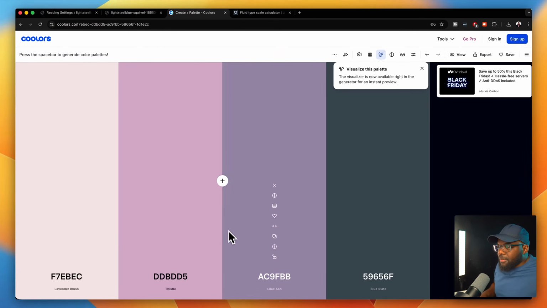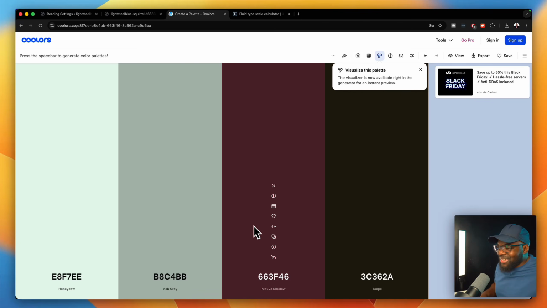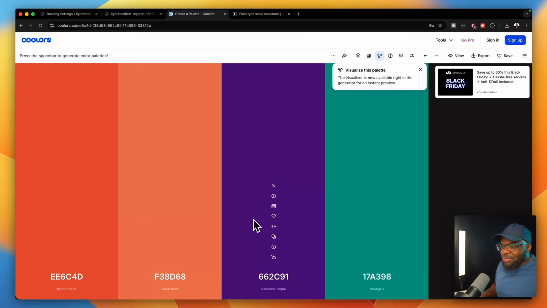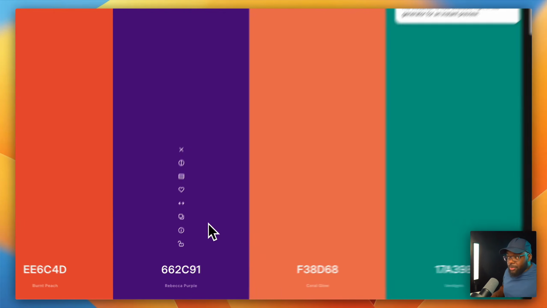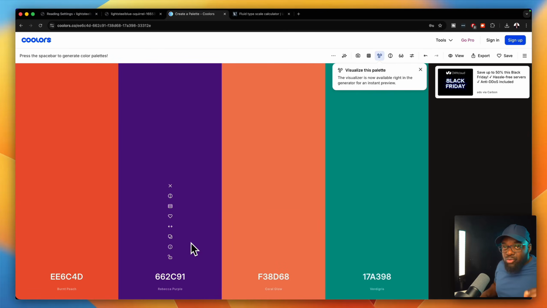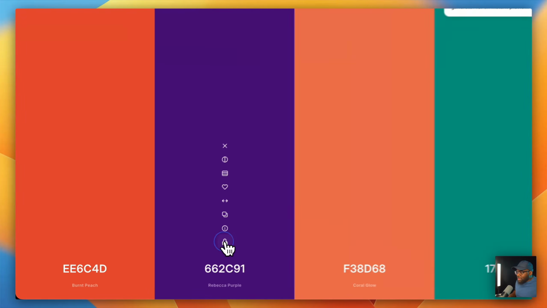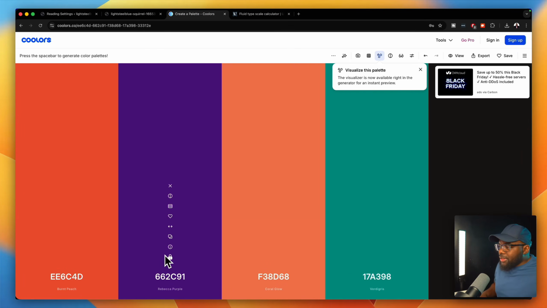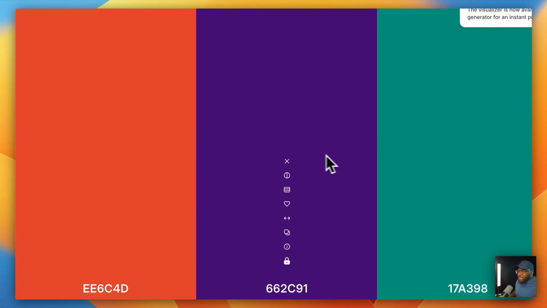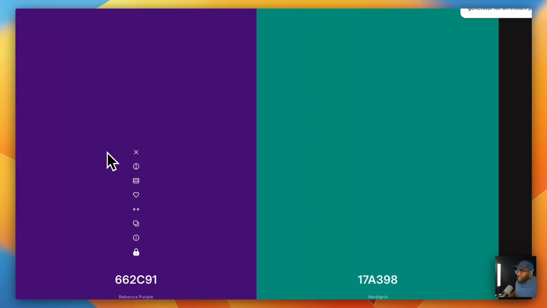let's see. Sometimes it's very hard to choose colors, especially if you're doing it off the bat like what I'm doing now. Okay, so what I'm going to do here is use this Rebecca purple as my primary color. So in order for me to lock this down so that I can choose the other complementary colors, this has to be my main color. All right, so I've locked it and I may not need all these other colors here.